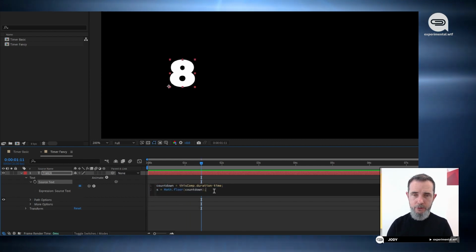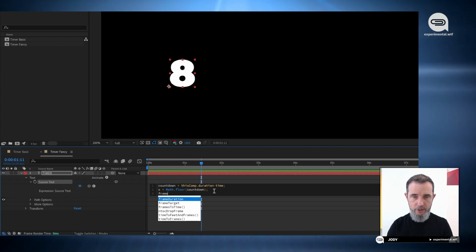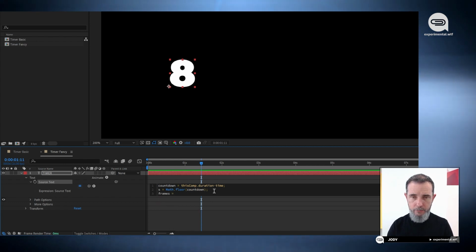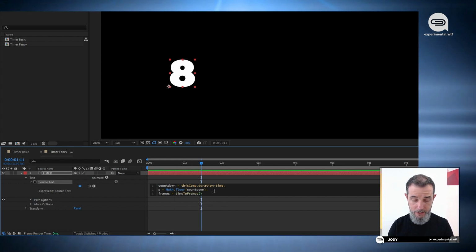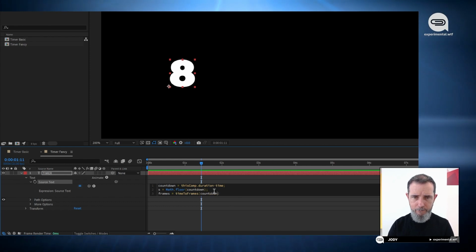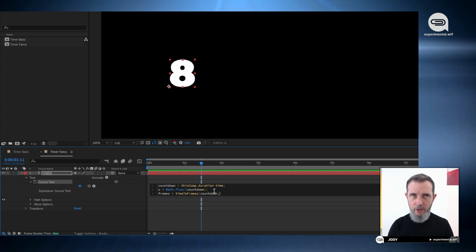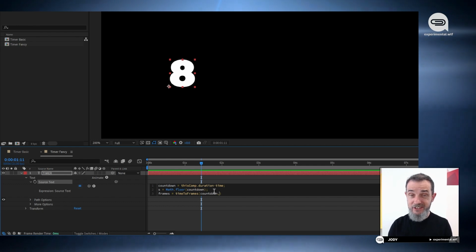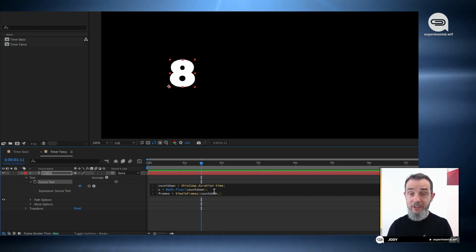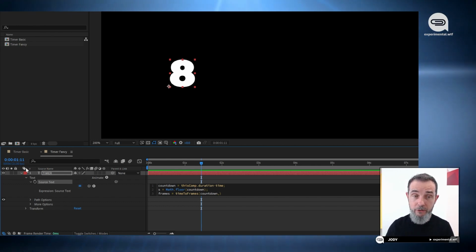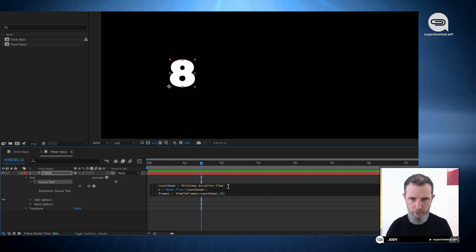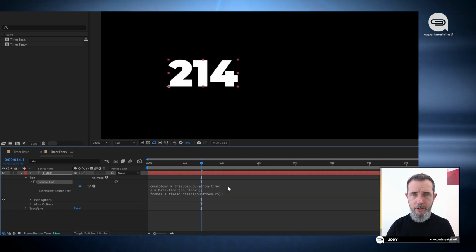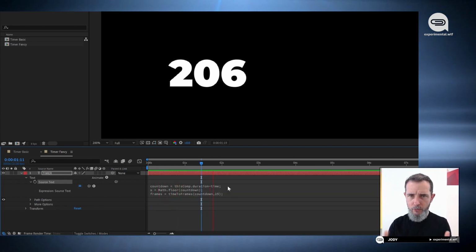Now to try and capture our frames, we are going to take the duration of our comp and convert it into frames. So timeToFrames and countdown. Now the issue here is that we need to know how many frames are in a second, because this takes the seconds and turns them into frames. So to get an accurate figure, we need to know how many frames are in a second, and because our comp is set to 25 frames per second, we're going to put in 25 here. So what we get now is a nice round number of the frames.